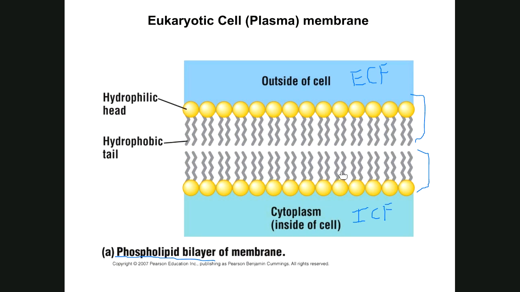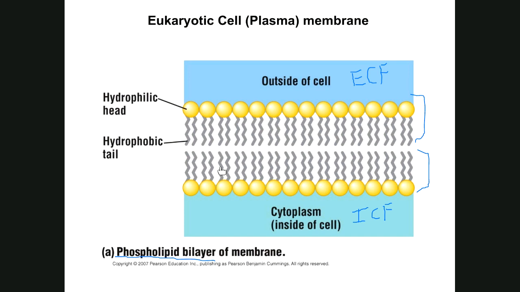So phospholipids are the major compounds that form the vast majority of the cell membrane, but they're not the only ones, but they're the main ones. And they form 2 layers, okay? When you look at these 2 layers that we refer to as a phospholipid bilayer, notice how the layers are arranged. Each one of these, the head with the tails, is a single molecule, a single phospholipid molecule. We have many of them arranged side by side to where the heads are facing the ECF on this side, because the heads contain a polar group that is what? Hydrophilic.